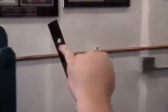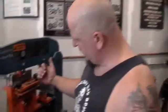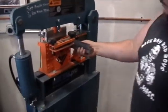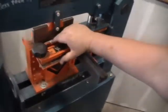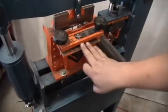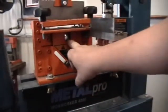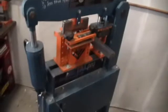Okay, next thing we're going to do is we're just going to cut along this line right here. To make that easier, since we use this a ton, what we did was we retrofitted. We put this on here. This is called the 3-in-1 tool. This tool will shear flat right here. That's what this part here does. It'll shear rod through here, and it'll shear angle iron. All 3-in-1, so that we get nice square cuts.